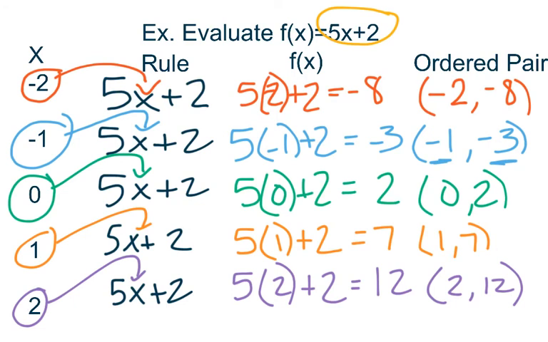So that's what we do when we evaluate a function. We're replacing x with a number, and we're figuring out what we get. We're inputting a number for x, and we're figuring out what we get as our output. And input and output are just ordered pairs. That's how we get the XY coordinate ordered pairs. I know that's a lot. It's putting a lot of stuff together that you talked about in the past.